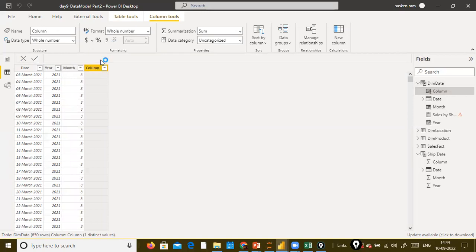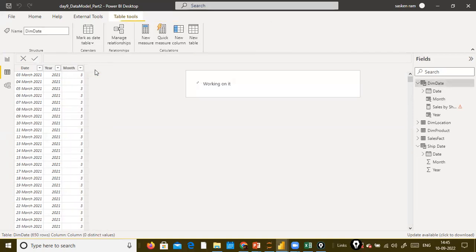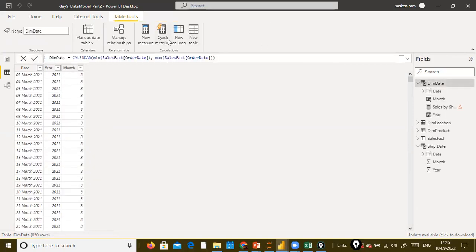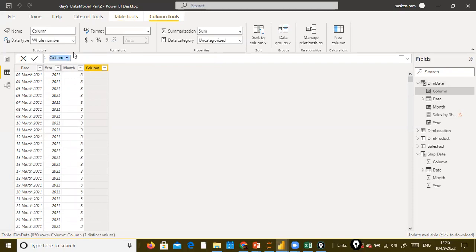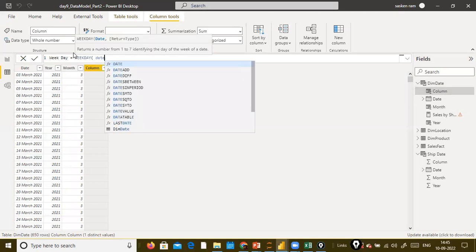So here I say new column, weekday, and what is the date? You just type date, and that date is held as part of the dim date table.